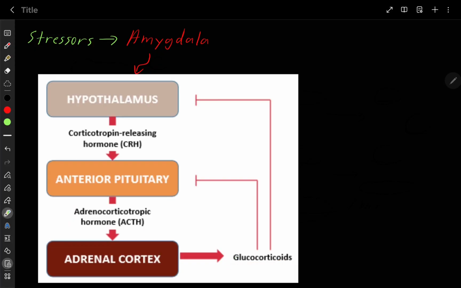And cortisol then inhibits the release of CRH and ACTH from the hypothalamus and anterior pituitary. So I'm going to say that again. Glucocorticoids, or cortisol, is basically going to tell your hypothalamus, like, okay, now I'm released, you don't need to release any more CRH. So it's going to negatively inhibit the release of CRH and negatively inhibit the release of ACTH from your hypothalamus and your anterior pituitary. Sorry. So it's a negative feedback loop that helps keep cortisol levels under control. It prevents your cortisol levels from getting too high.